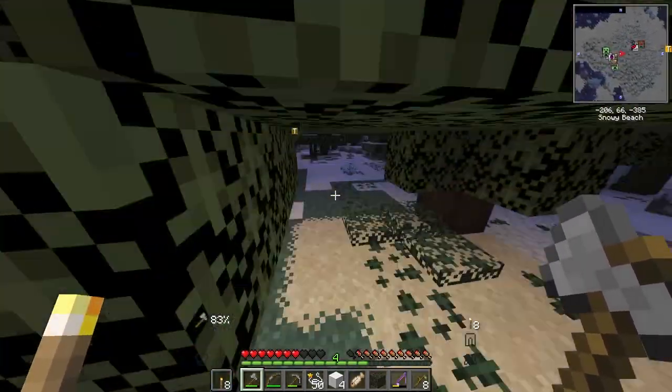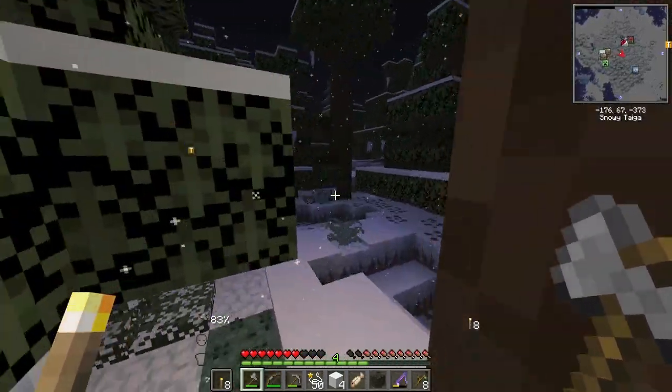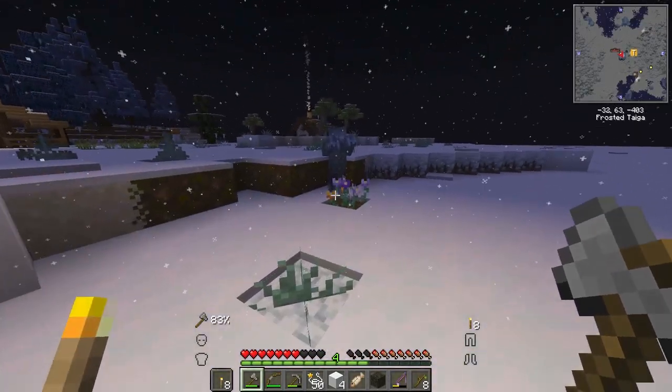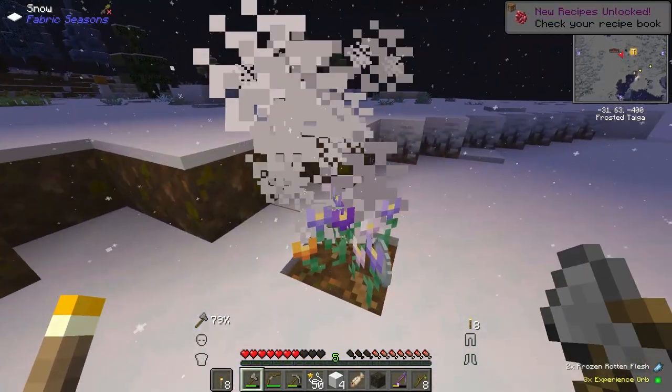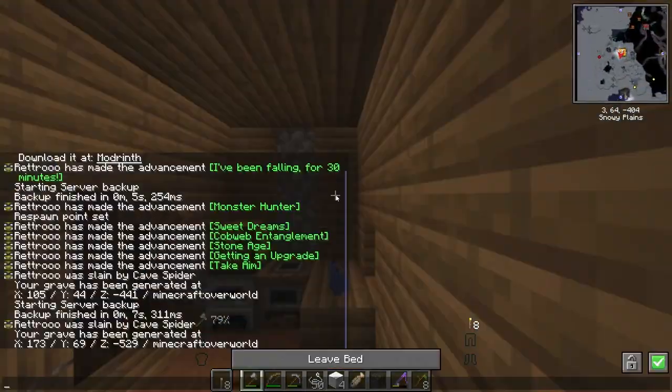Oh, so good. Bro, this Minecraft is so much better. Yeah. Better Minecraft. Yo, Herobrine. Frostbitten. Hey, yo. Oh, okay, cool. Is that frozen rotten flesh? That's crazy. All right, let's head into this house, man. Oh my God, what a day.